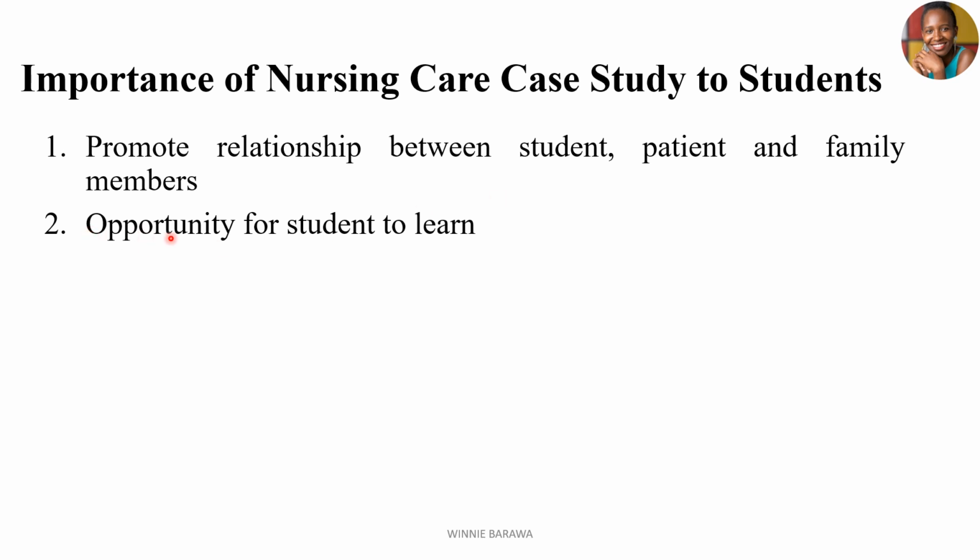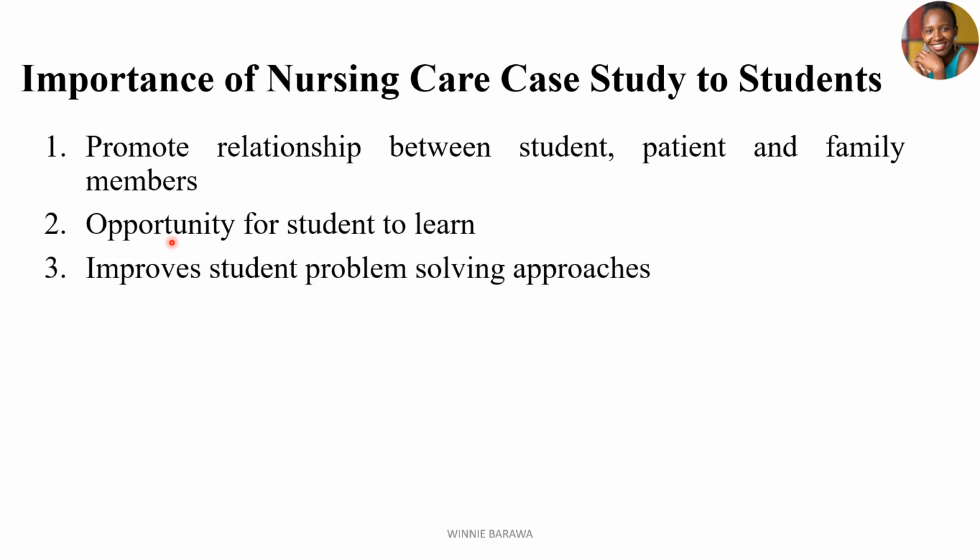This is part of teaching students how to achieve effective communication skills or interpersonal skills. But it also gives that student a chance or an opportunity to learn, to explore practical cases and be able to relate all these cases to real life cases. And then number 4 is that it improves the student's problem solving skills and approaches.